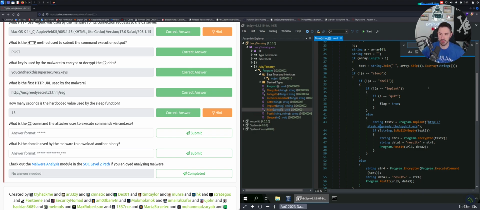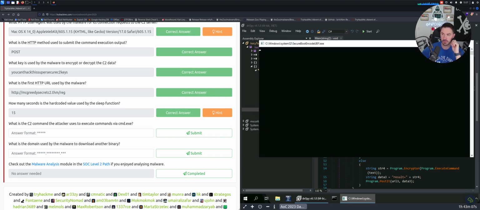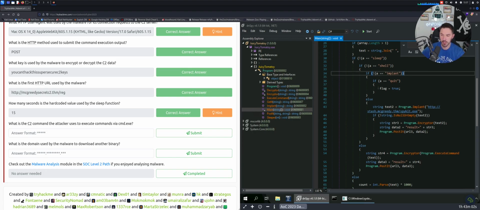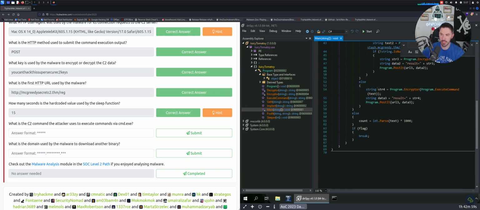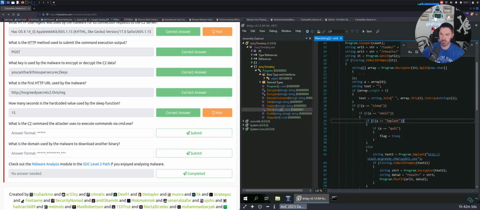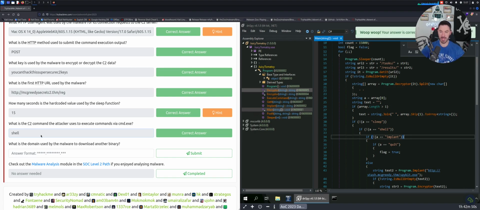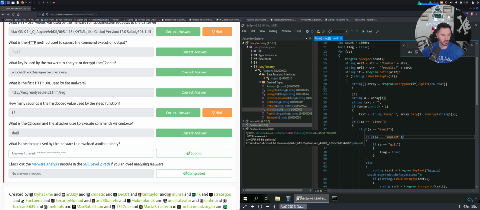All right. So let's see. Is it going to be the shell? Oh, what the hell did I just do? I didn't mean to do that. So it may have executed that. So I think it's going to be the shell, because this main program is going to the command.exe, and it's going to execute this shell. Let me go ahead and just put shell. Maybe I don't know how to explain that correctly, but in my head it makes sense, maybe I just don't know how to say it.